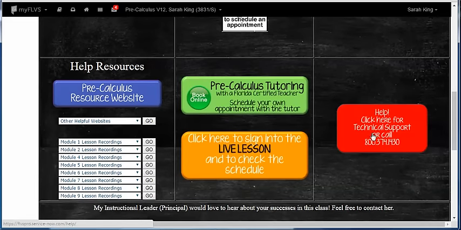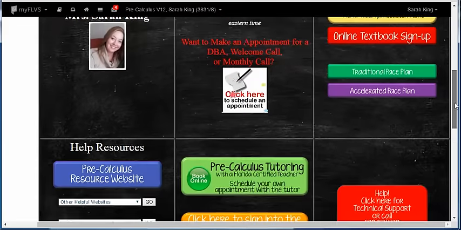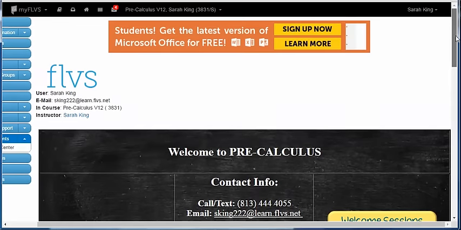Last but not least, on this bottom portion of the screen, we have our tech support number. If you ever have issues, even if you're not able to log into a live lesson or watch those help videos, you should definitely call tech support. They are able to help out with all of those types of questions. So if you call this number, it will be option number 2, and they can usually help you with troubleshooting if you're having issues with your course.